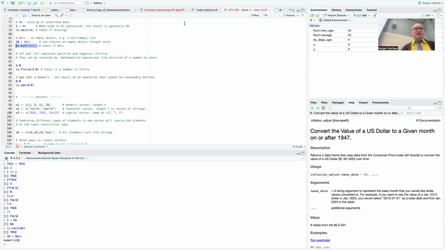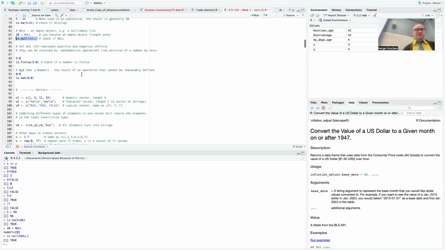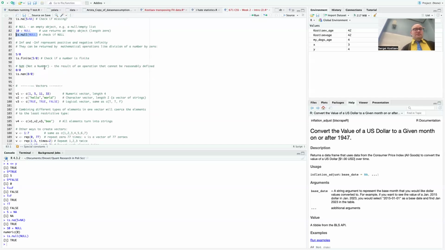With this code 83, you check if something is null, if some variable is empty. So you can check if something's null, but it has to be in parentheses after. In the way our code works, the basic principle is there is some command, and there's almost always brackets, and the stuff you have is within brackets.